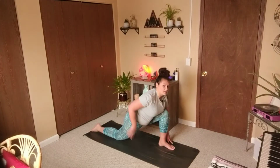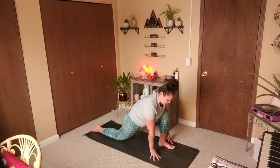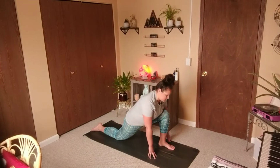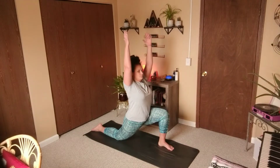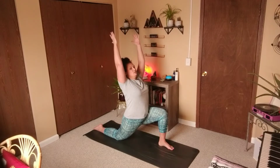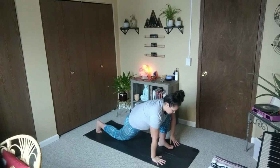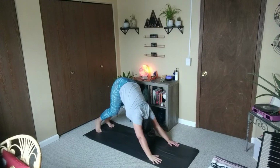And again, getting a stretch here in the front of these right hip flexors. Breathing into that stretch, sending breath down below the navel here. And then on your next inhale, let's sweep our arms up overhead. Crescent lunge, beautiful. Taking a smooth, long inhale here. On the exhale, plant the palms, curl the back toes, lift the back knee, and step back in downward dog.